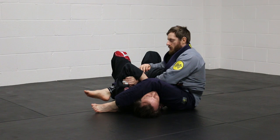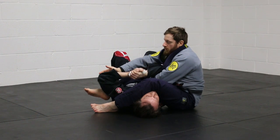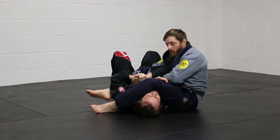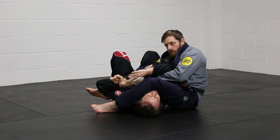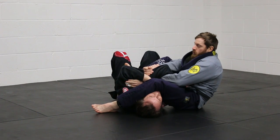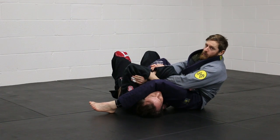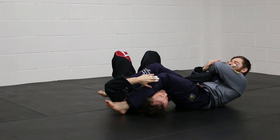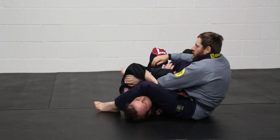The first one is push. If this guy's got his arm in here, or he might be holding this way — anything he can do to defend the arm and stop me from finishing the armbar — I'm going to push. I can either push the opposite arm away in order to free it. Another way is I can use my foot to push. I always use this foot, not the other one. This gives me the push in order to finish it. When I finish, my feet are crossed and my knees are together.